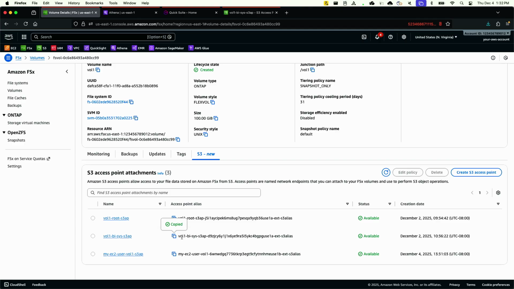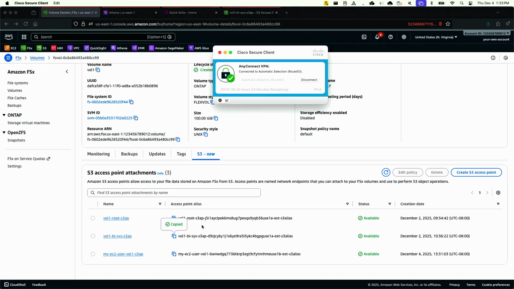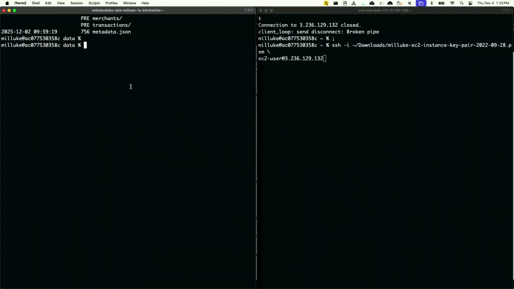The next thing that we're going to show, as Jacob mentioned, is basic data access. So I'm copying my access point that I created. Quick orientation. We have two terminals. The left-hand terminal is my local laptop.